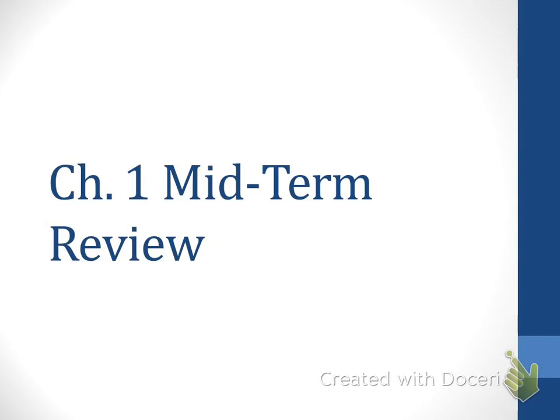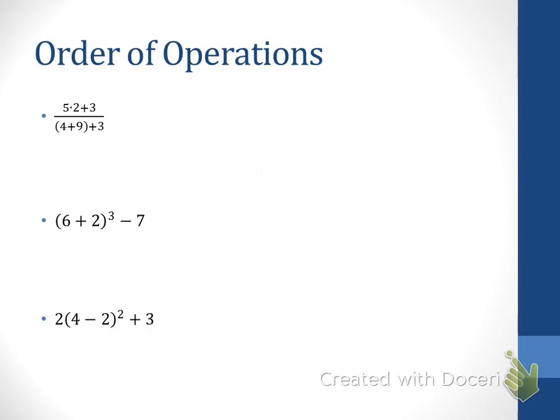Today we are going to do our Chapter 1 midterm review. So we're going to deal with 8 problems that are very similar to your midterm review sheet and the 8 problems that will be on your midterm from Chapter 1. So the first 3 type of problems, they want us to use order of operations to solve.